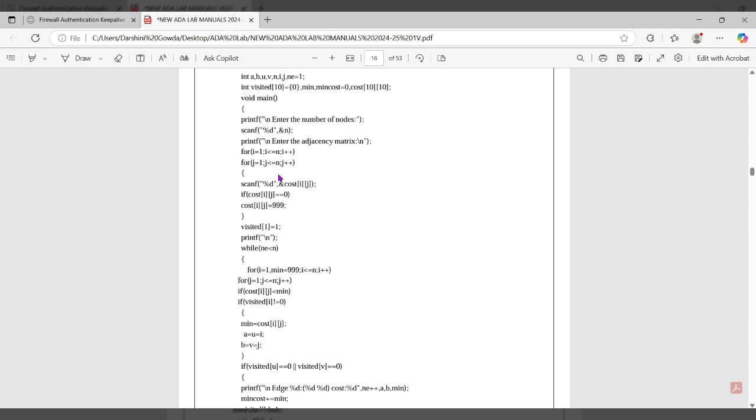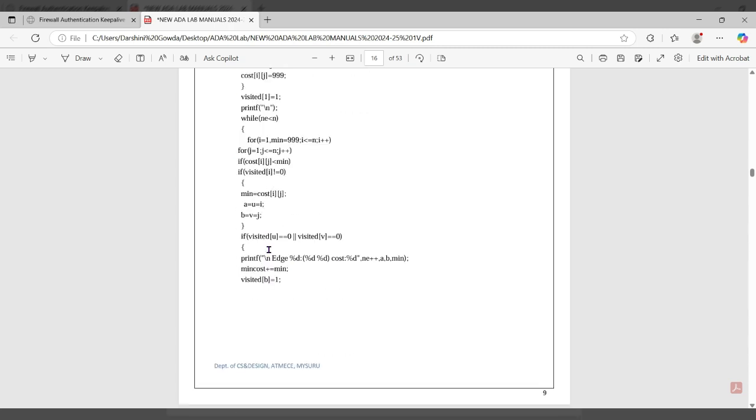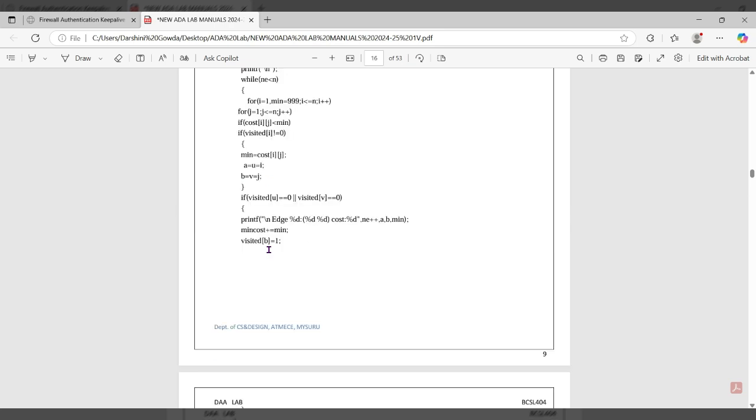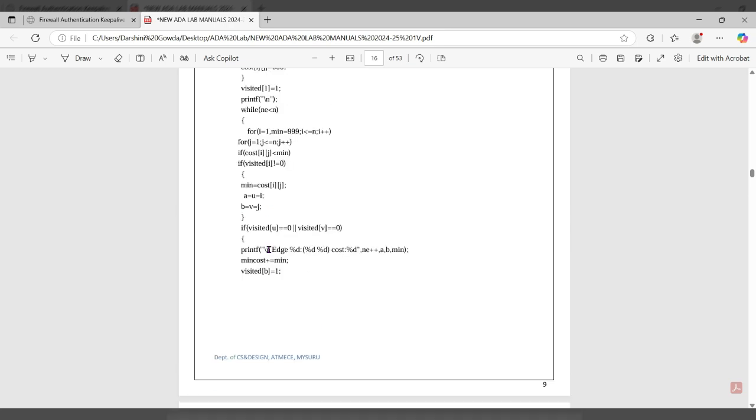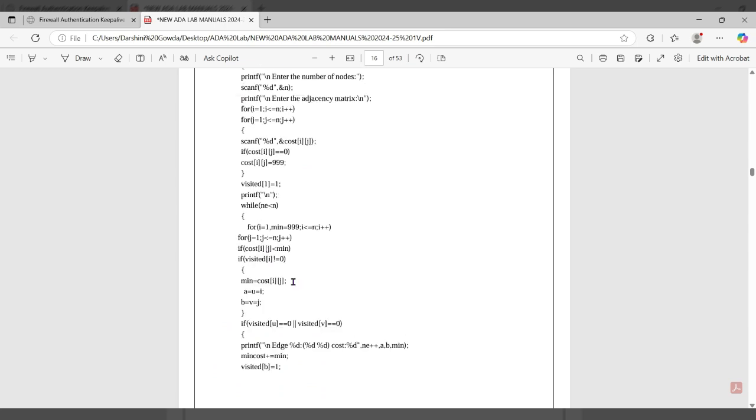In order to start constructing the minimum cost spanning tree using Prim's algorithm, let us start our program from visited of i equals 1. It will mark node 1 as visited.